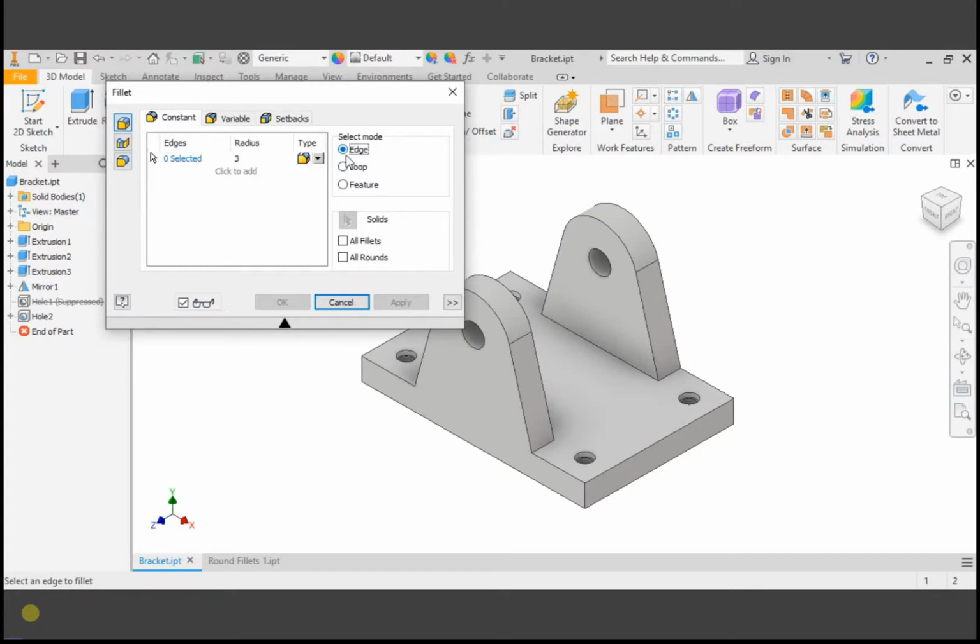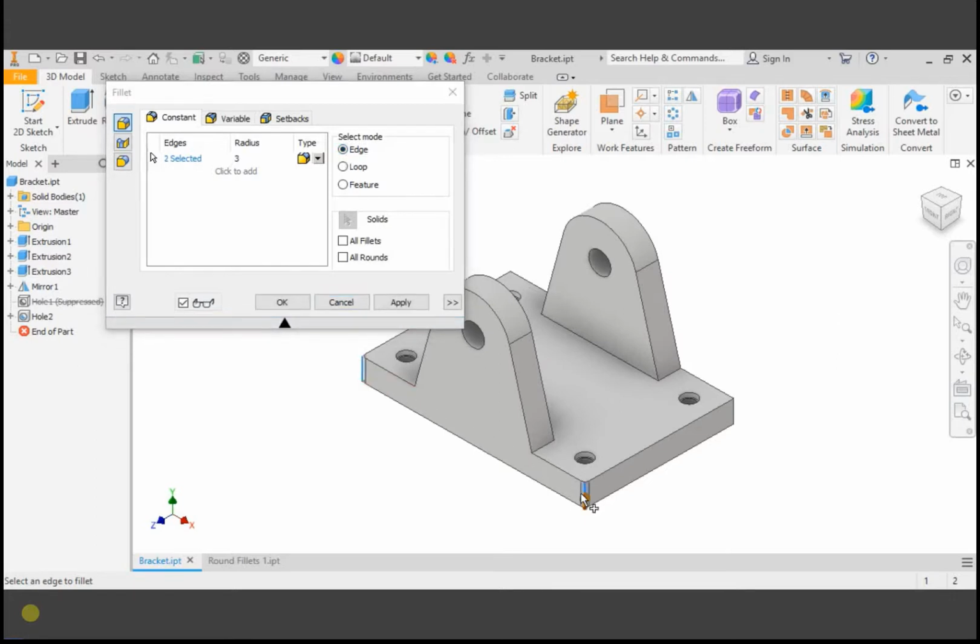As a rule of thumb, when you're adding fillets to your design, it's usually a good idea to add the fillet features last, and to add larger fillets first before creating smaller ones. This is because Inventor is a history-based modeler, so the order in which you add fillets can have an effect on the final shape. And adding small fillets too early can make it difficult to add larger ones. With that said, I'll start by selecting the 4 vertical edges.